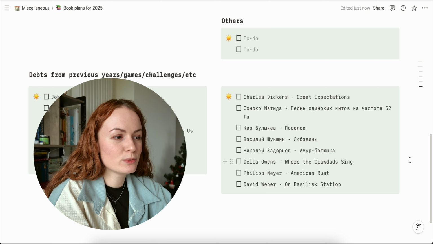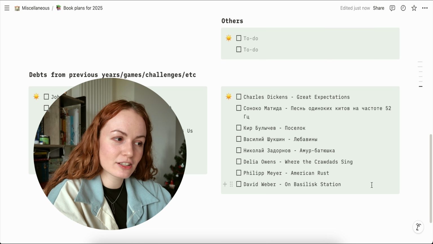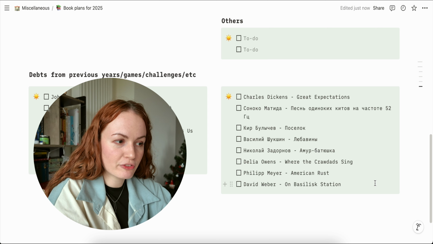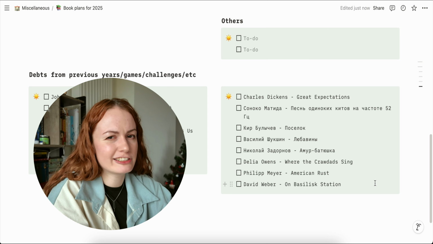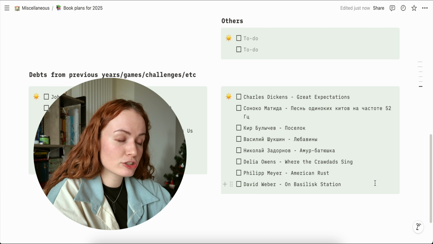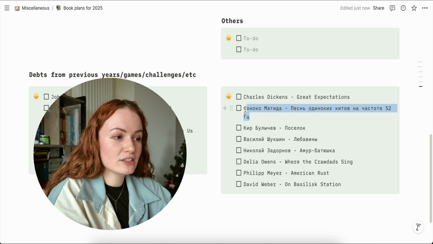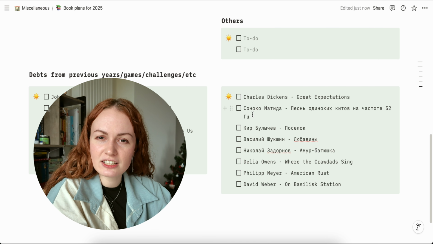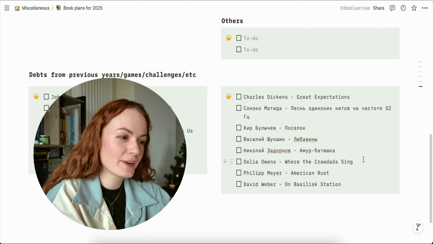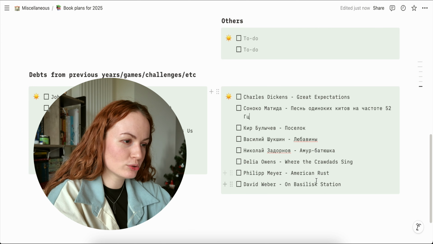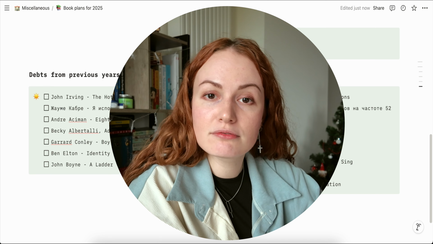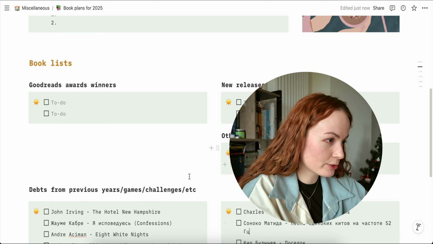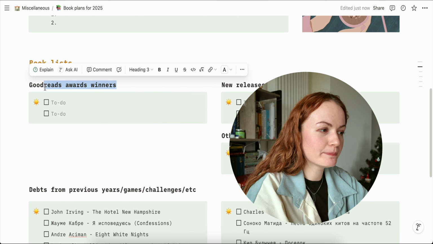And those are books that somebody advised me, and a lot of names here are in Russian, just because some of them are originally written in Russian. I didn't check if they were translated to English or not. This book, I believe it's written in Japanese, and I checked and it is not translated to English, so it's listed in Russian too. That's it. Next section we are going to reveal, okay, these Goodreads award winners. Yeah, I know.